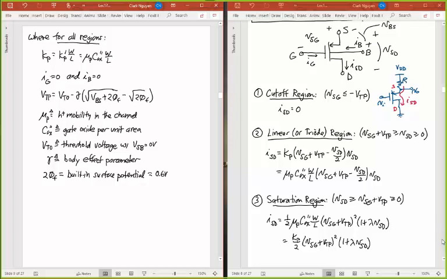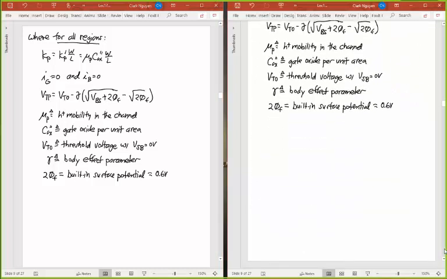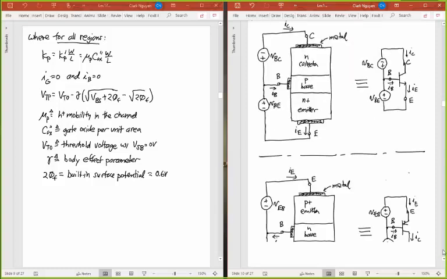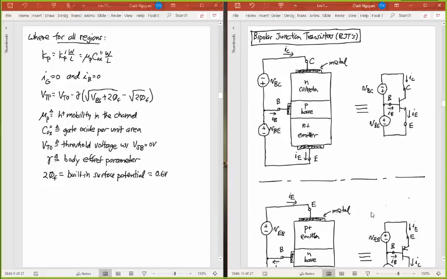But right now what I want to do is move on to the next topic, the other transistor that you're going to be using, the one in fact that you use more of in lab because they just work better in discrete circuits, and that is the bipolar transistor. I should say they're both very useful transistors. The MOS transistors are used more for fully integrated circuits. That big CPU chip in your computer or your phone is basically all CMOS. Both NMOS and PMOS make CMOS, complementary metal oxide semiconductor technology. We'll talk about that too.